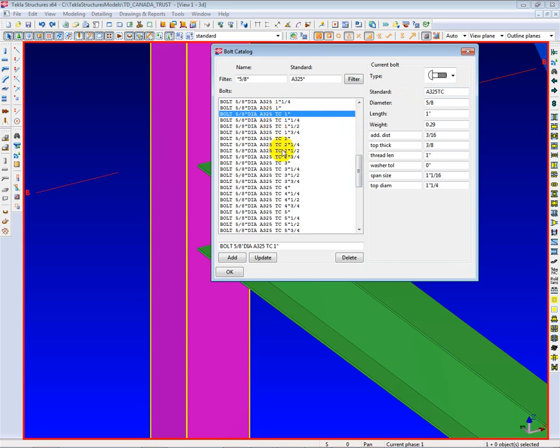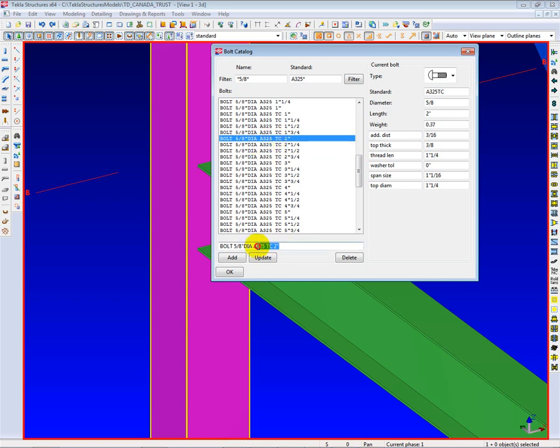So I'll start off with, say, the 2-inch bolt. If you're going to do this, you would probably have to do all of the bolts down to at least 3 inches. The whole idea being you need to create bolts that you're actually going to use in your model for connections. So if you end up having a connection, say, that had a bolt longer than 3 inches, the connection would not be able to fully create that bolt. But I'm going to start with the 2-inch bolt here.